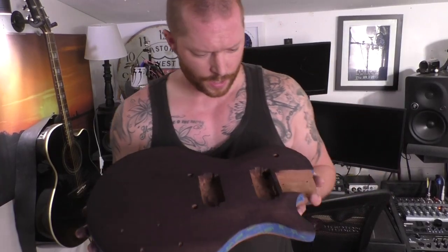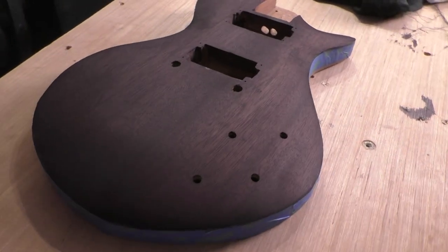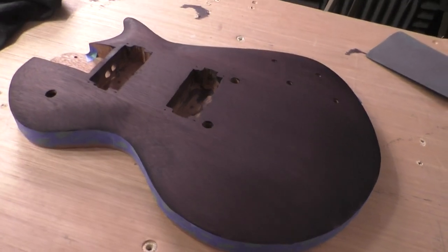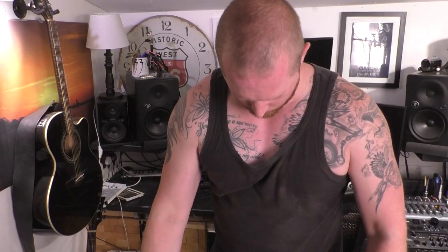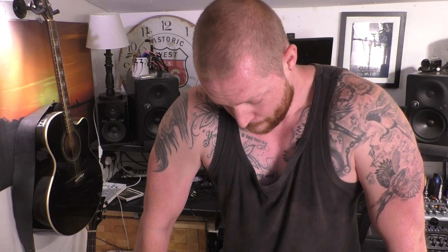As you can see, it's stained black but it's kind of got a reddish-purple hue from the colour of the Sapele — it's quite a reddish brown. The black seems to bring that out and I think that looks absolutely fantastic. I can't wait until it's oiled. I'm going to leave that in here overnight — it's heated in here so it should dry — and then oil it.